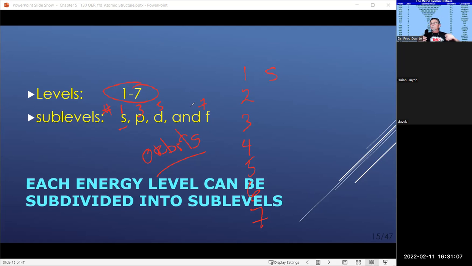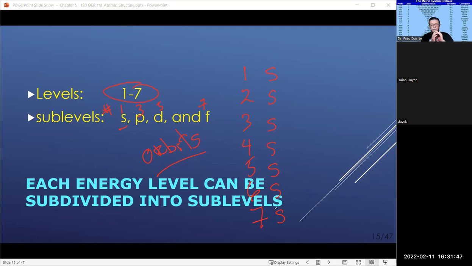The second energy level, which starts from lithium all across through neon, has two types of orbits. We have the S, and let me note this: all seven energy levels all have the S orbit. The only difference between a 1s and a 2s and the 3s and the 4s is their size. So the first energy level has this diameter, the second energy level is this diameter, the third, the fourth, the fifth, etc. Okay, but they all have the same shape.